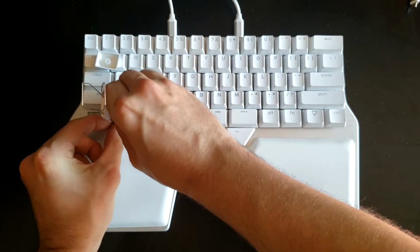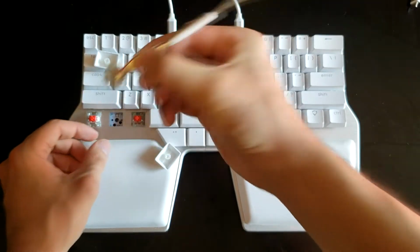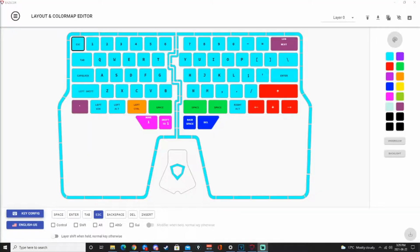As mentioned before, I'll be trying out some tactile switches soon, and let me know if you have any recommendations for tactile switches in the comments. Stabilizers are only used on the Shift, Backspace, and Enter keys. They use Cherry stabilizers. My left shift needed to be lubricated, but the rest of them are actually pretty good. As the spacebar is broken up into 4 keys, no stabilizer is required due to their size.